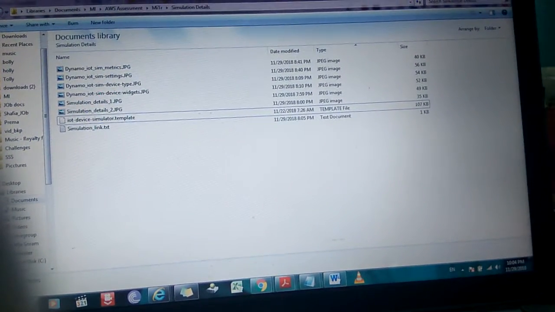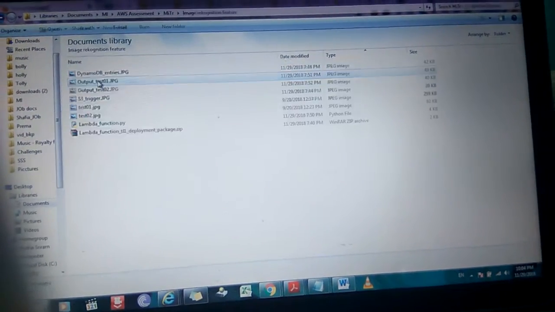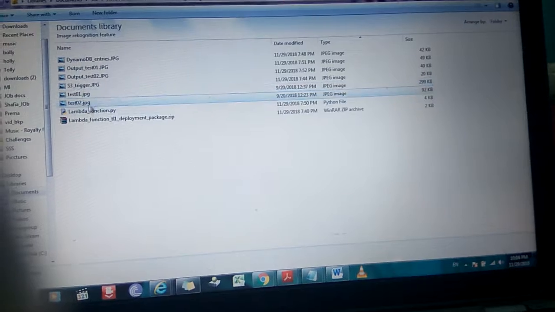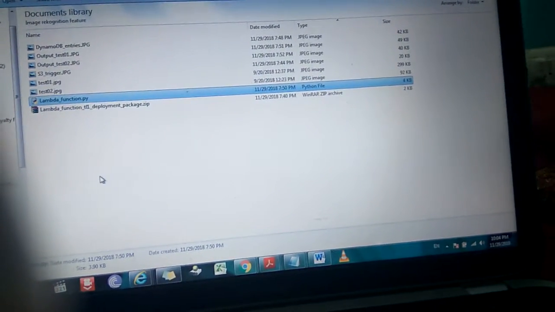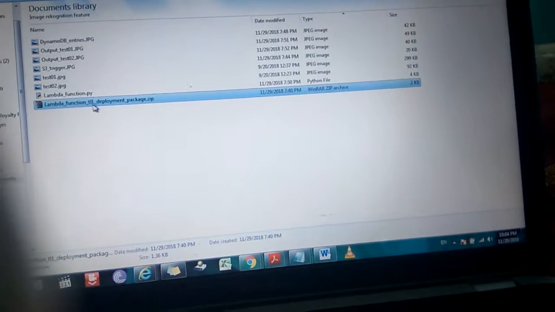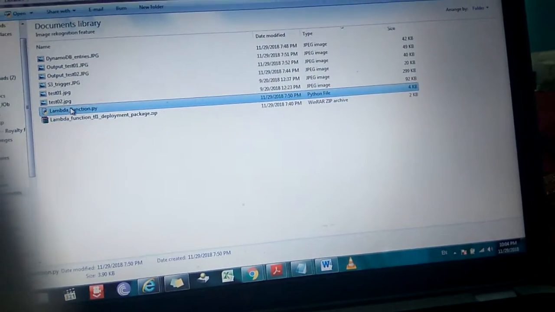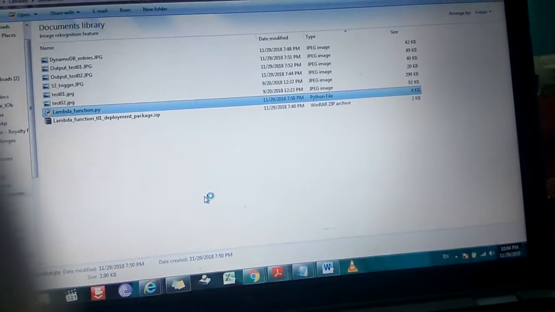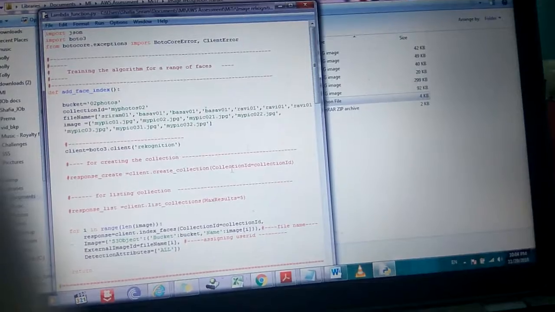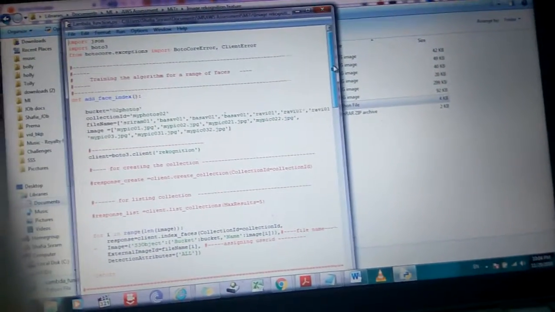Now I have implemented the basic version. This is the deployment package which I have supplied here, and this is the lambda function which I have coded. I haven't integrated with the mobile, but I have done the backend homework.